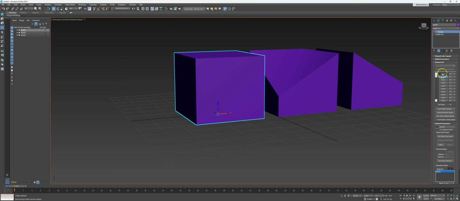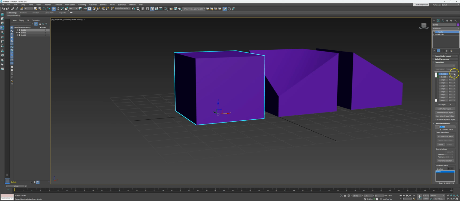Now if I go back to this first one, you can see that it's called Box02 because I didn't name these. So what's important is if you go back and name these objects, then you'll know what they are in your morph target. It could be like vertex down, 2 vertices down, etc.